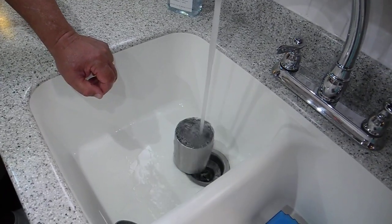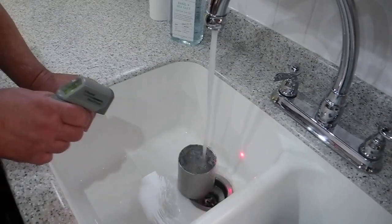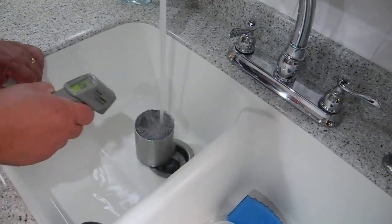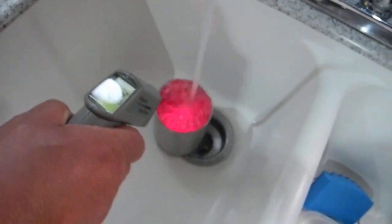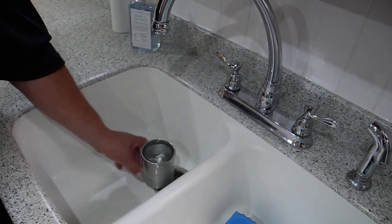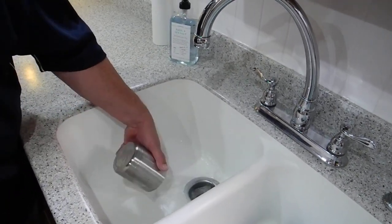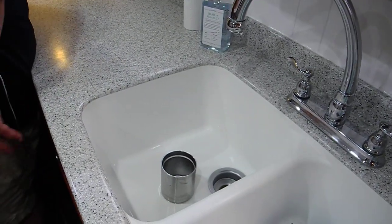So you need to warn your guests that they will burn themselves in the shower. Yeah. So what do you have now? So 130, 133. We won't be bathing any babies in that sink. Well, the point is you're going to use less hot water and more cold water, and 3, 4, 5, 6 people can shower out of that small water heater.